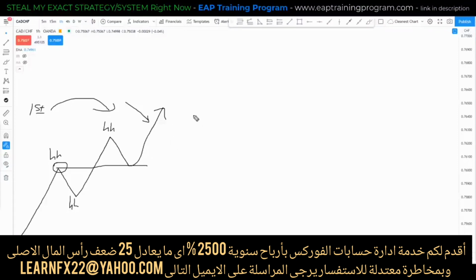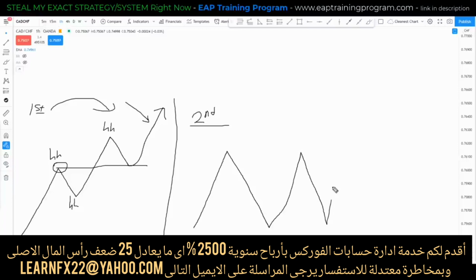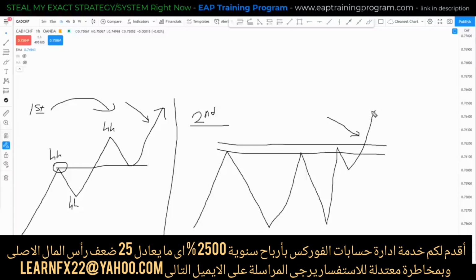The second one is the consolidation break and retest pattern. This is what it looks like. The consolidation break and retest pattern is when the market is doing something like this, consolidating, creating resistance and support levels, and then you see the third, at least the third test of the resistance level, and the market breaks out of that level of resistance. When that happens, that counts as our break of that level, and we are waiting on the retest of that level to continue in that direction of the initial breakout. This is the second break and retest pattern we are going to be learning today.